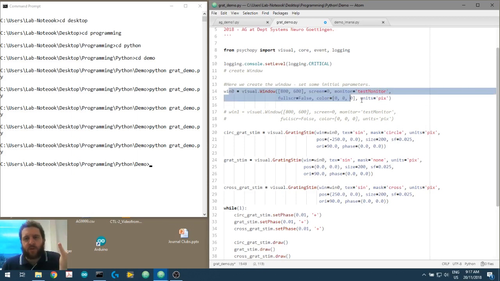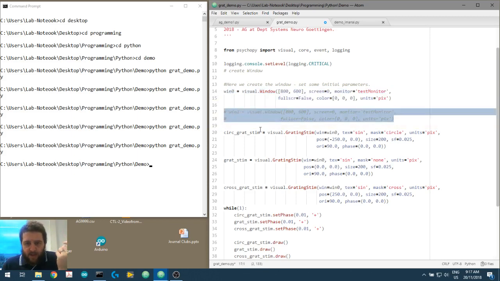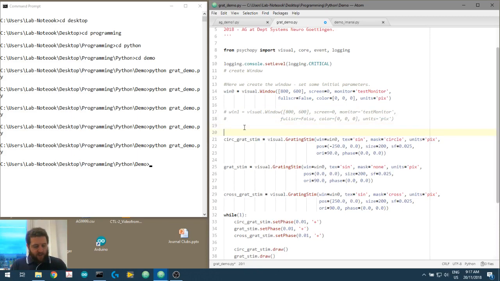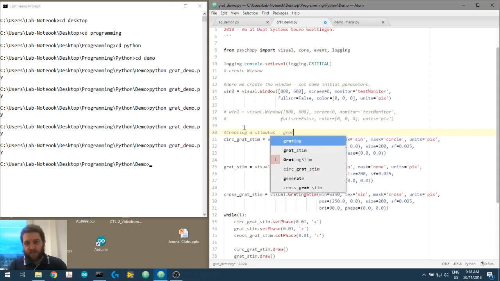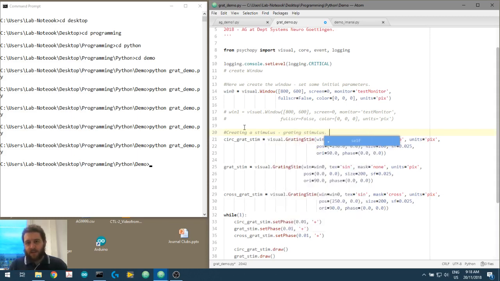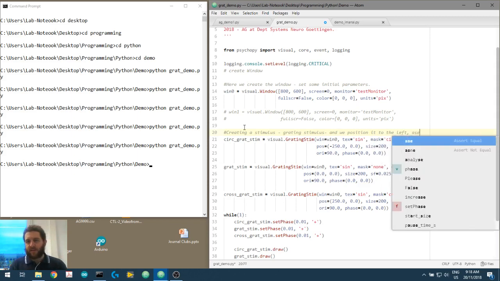So we create the window first, and then what we're doing here is creating a stimulus. In this case, it's a grating stimulus, and we position it visually to the left, and we set the parameters.